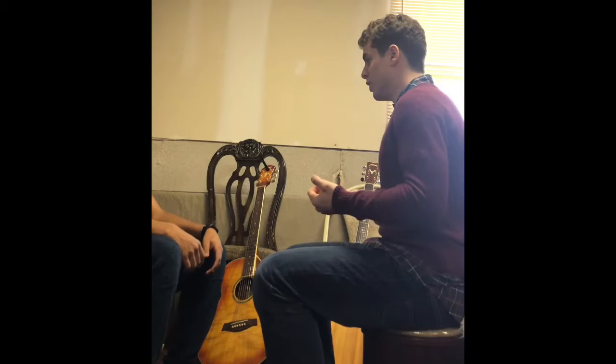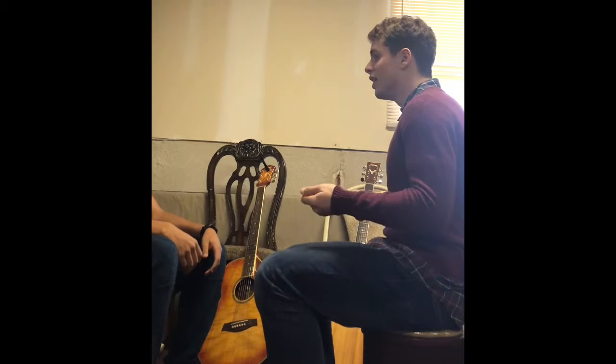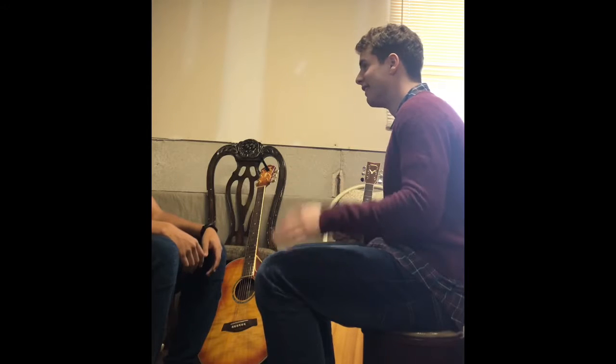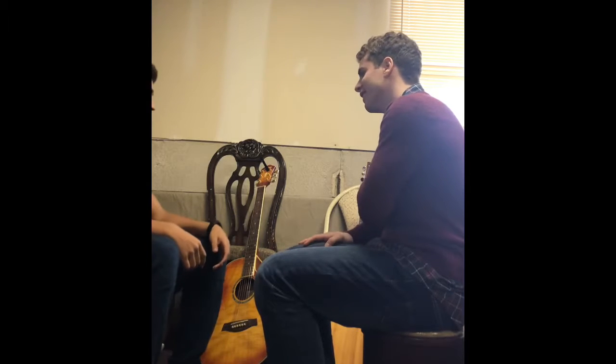And with an acoustic guitar, it will produce the same enriching sound, and you don't even need a pick. While with the electric guitar, I constantly lose picks all the time. Yeah, I'm always forgetting it. It's always a rough time. I can't even play the guitar. And it just gets annoying because everything's so heavy and you have to remember so much stuff.